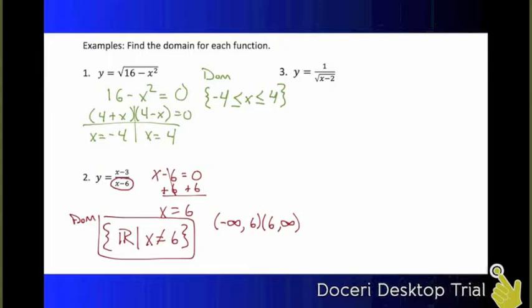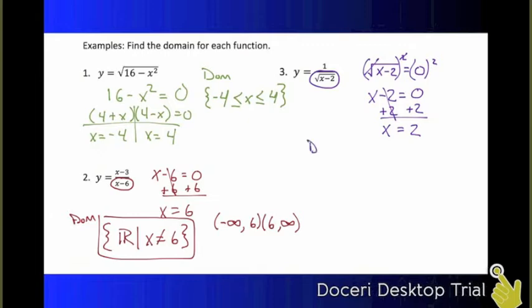The final example here, we want to take this denominator and set it equal to 0. So we're going to have the square root of x minus 2 equals 0. Solving radical equations, we want to go ahead and square both sides so that our square and our square root cancels out. Didn't think you'd be using that stuff as quickly as you are now, huh? And you have x minus 2 equals 0 squared is 0. Go ahead and finish solving that. And we're going to have x equals 2.